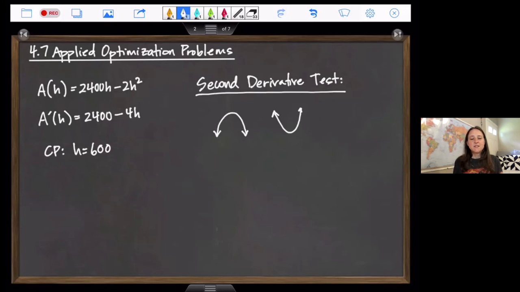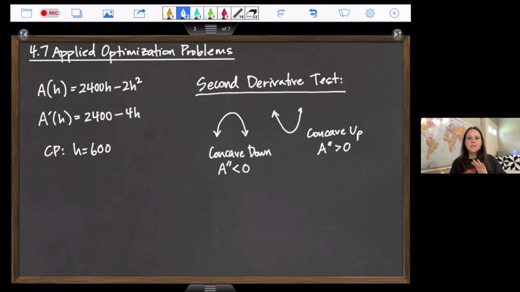So what the second derivative test does is it relies on concavity. So remember, the second derivative tells you whether you're concave down or concave up. So if you're sitting at a critical point and you're concave down, you must be sitting at a maximum. So that's actually what we want in this case. We want to see that we are concave down. And that's where our second derivative, in our case, a double prime, would be negative. If we had a minimum, then we would be concave up, and our second derivative would be positive. So all we need to do in these problems is double check to make sure that our second derivative is negative, that we actually have a maximum, that we're sitting at a concave down spot.